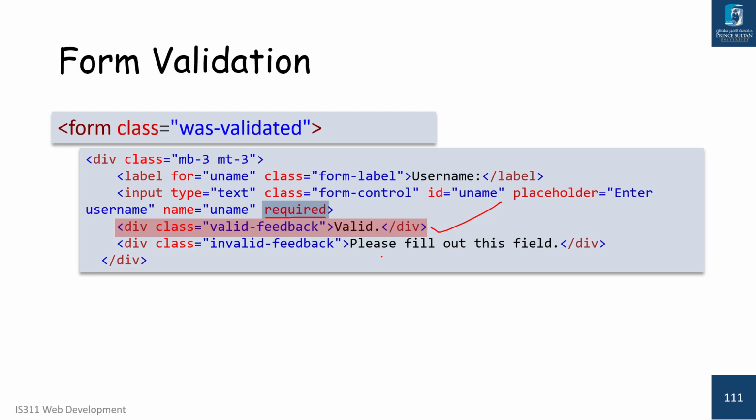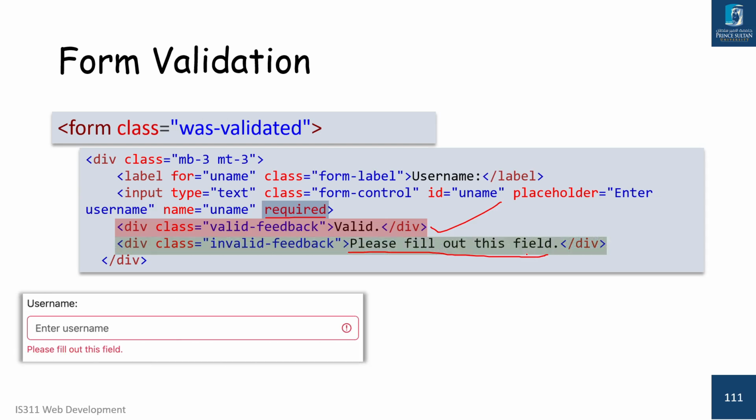And then if it is invalid, it will show you this information, that you need to fill the information inside it. So here is an example. It is an invalid form. I mean, we didn't put anything inside. So look at that. It shows you an icon here, which means something is missing. Then the border color becomes red, and it shows you this specific information that you need to fill in those fields.